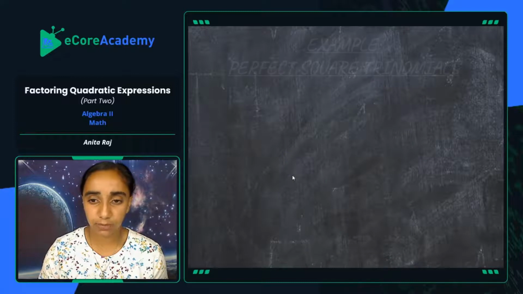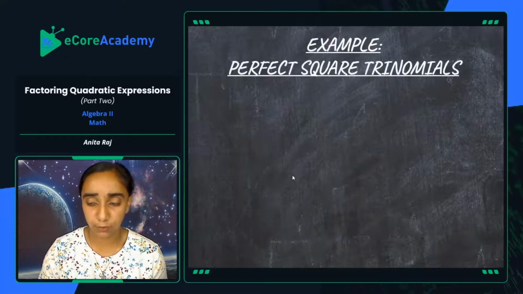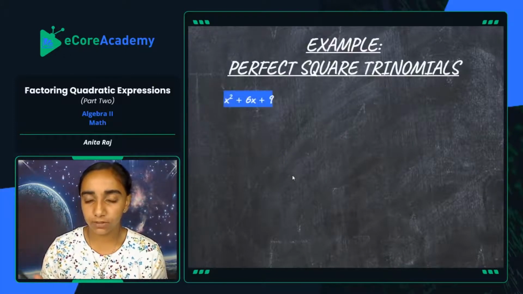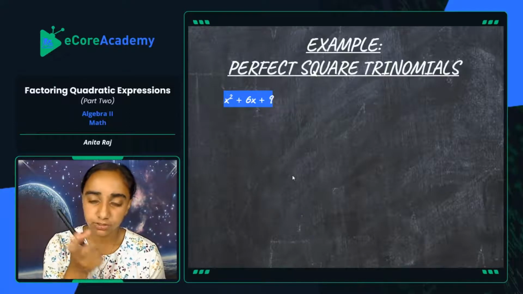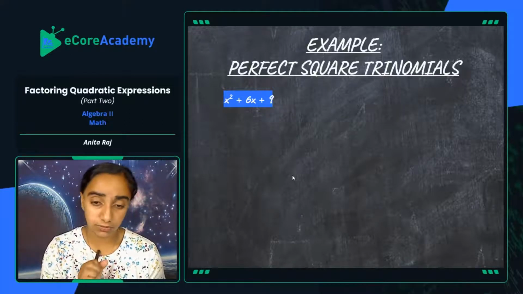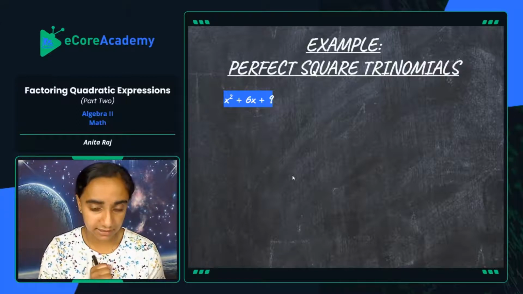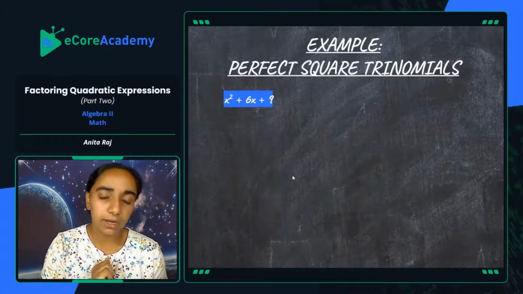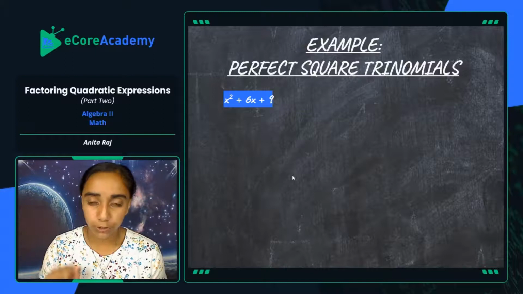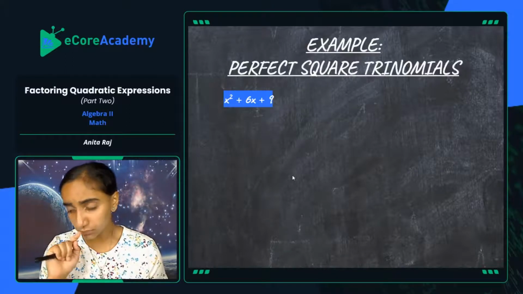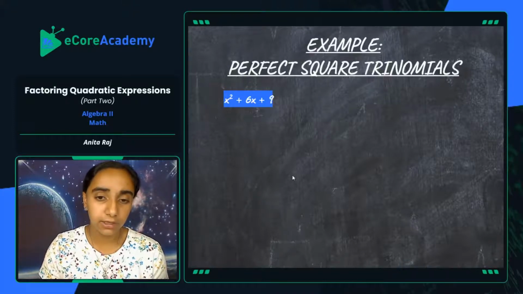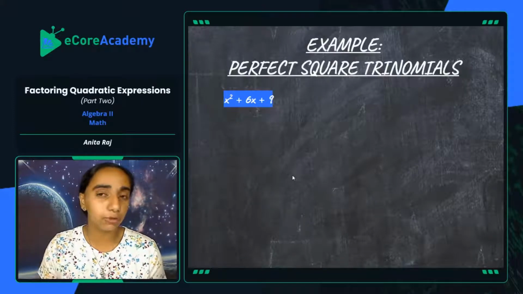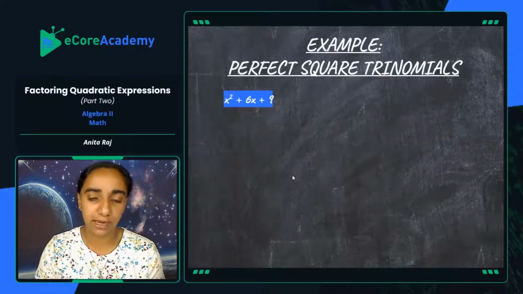Now let's actually do a problem together. Here's an example of perfect square trinomials. Hopefully, if I walk you through this, everything I just said will make a lot more sense. So you'll see a problem like what's on the screen: x squared plus 6x plus 9. Looking at this, you might not know it is a perfect square trinomial, but it actually is. The more you work with these, the easier it'll be for you to identify them. So just keep at it, just keep looking at more examples, and then eventually you'll be able to tell.